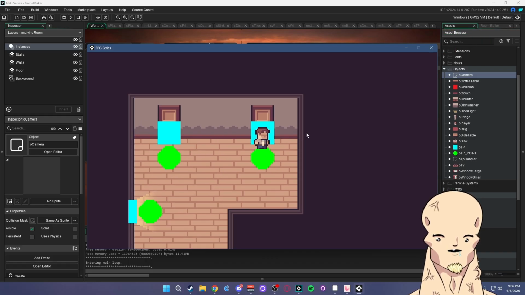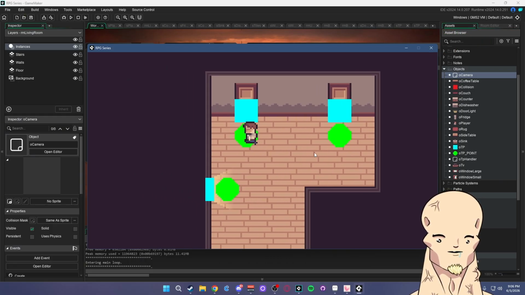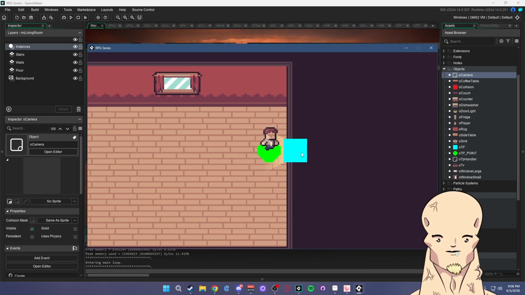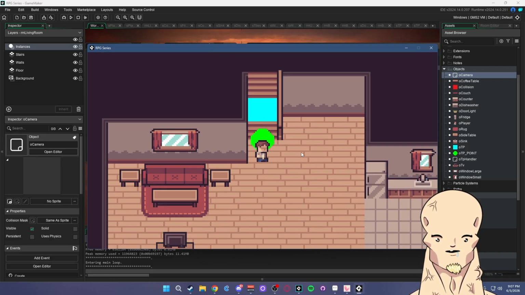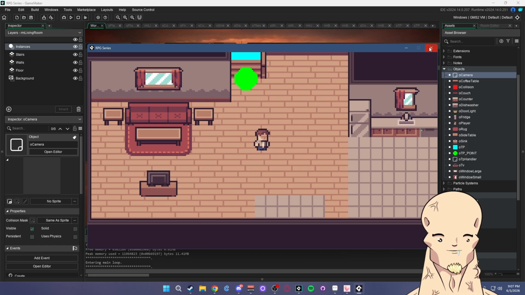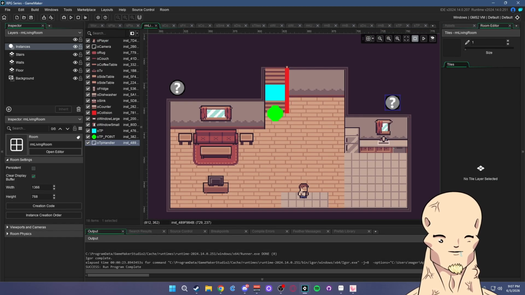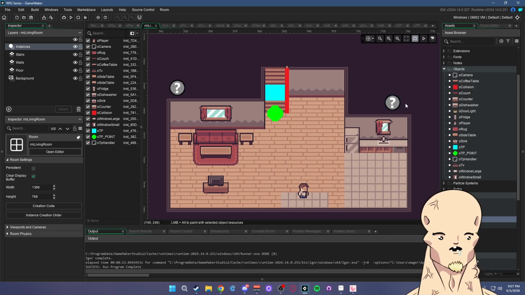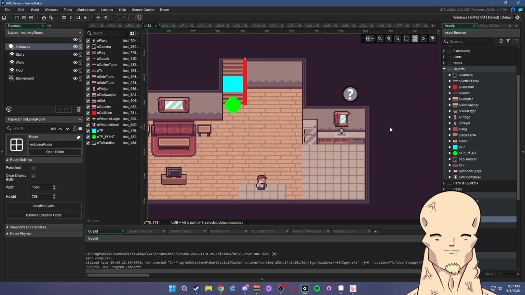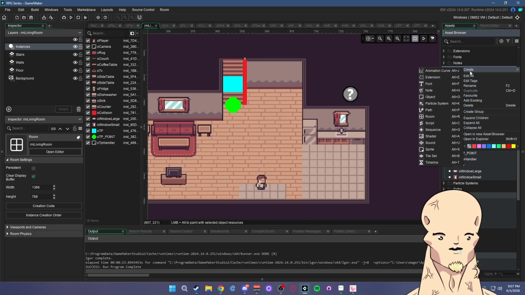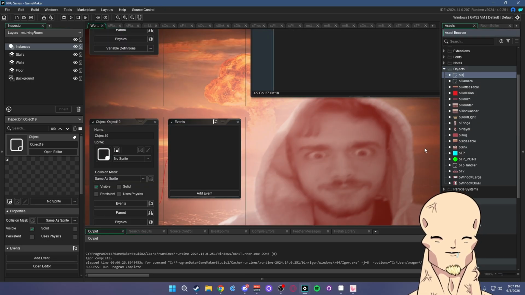And now it doesn't look the greatest when you switch in between rooms, but that is why we're going to be doing room transitions next and getting that working proper. But now we have a TP system, which is super easy to use, as long as you remember the IDs properly. But now we're going to make that room transition. So make a new object, call it room transition.